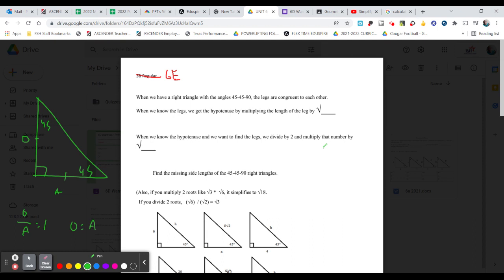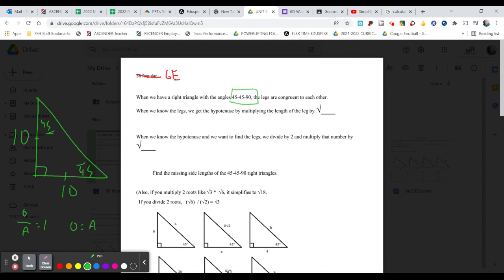With that being the case, if we have one leg that has a length of 10, the other leg will have a length of 10 if both acute angles in the right triangle are 45 degrees. Now, there's a shortcut to finding the hypotenuse. If you want to do trig, sine or cosine, you could do that. If you want to do the Pythagorean theorem, you could do that. But in this one, there's just a shortcut.